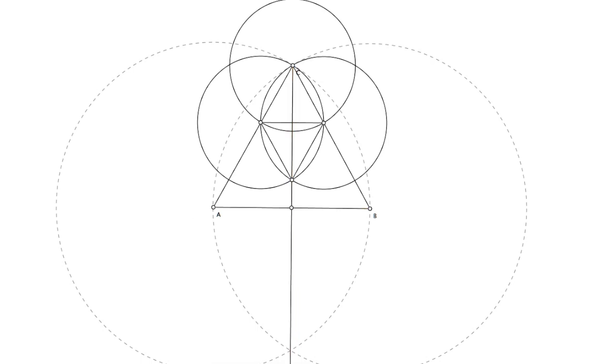Isn't this a cool diagram? I think that these constructions are just really, really neat looking. Very cool stuff, especially if you do them in many colors. It can be really neat. So there we have it. So we found point D by constructing an equilateral triangle on our base, and then cutting the angle at the top of the equilateral triangle in half, and that has given us our bisecting line.